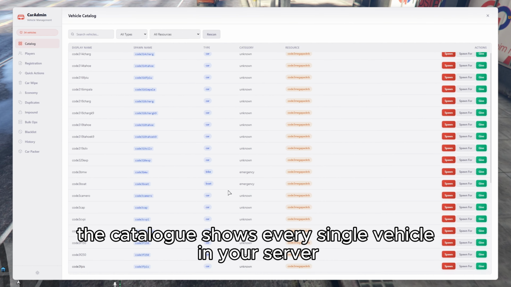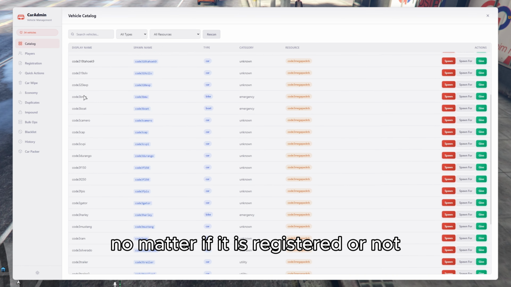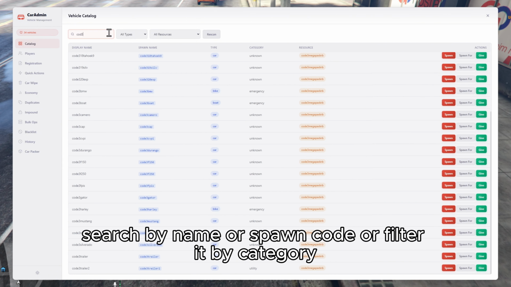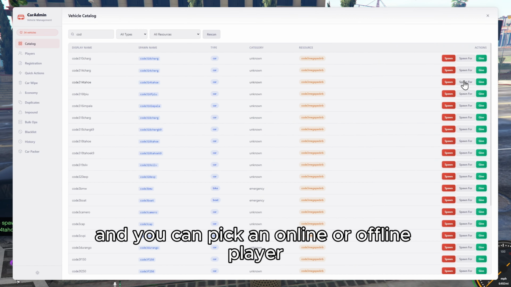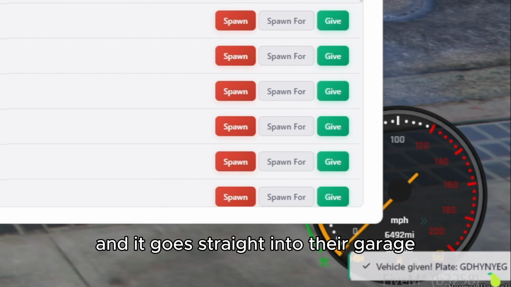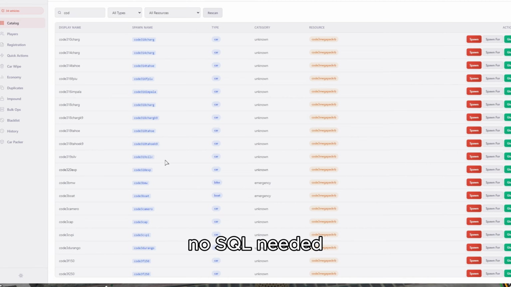The catalog shows every single vehicle in your server, no matter if it is registered or not. Search by name or spawn code, or filter it by category. Click spawn and it appears right on you. Click give and you can pick an online or offline player to give it to. Set a custom plate or let it auto-generate one, and it goes straight into their garage in the database. No commands, no SQL needed.